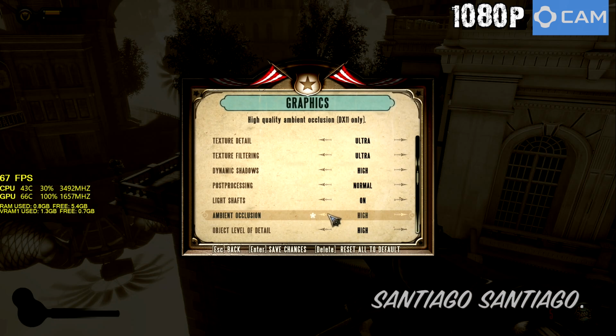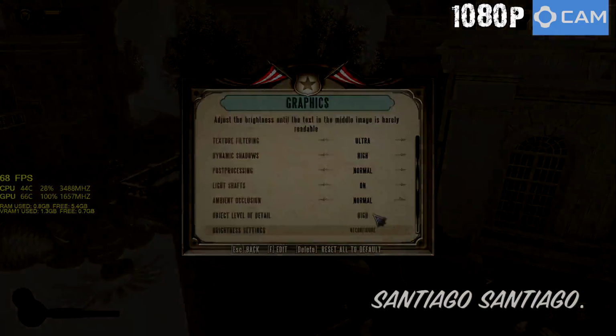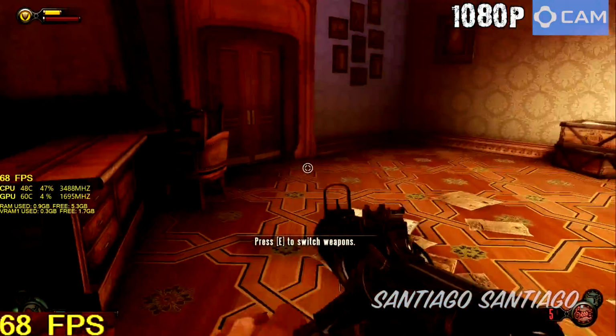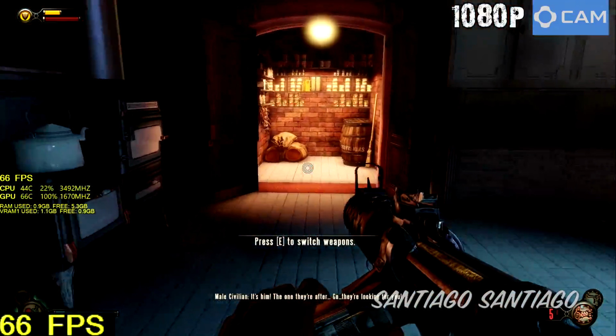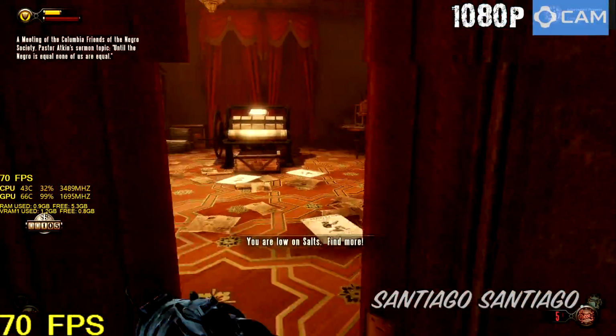Textures will be on ultra, anti-aliasing turned off, dynamic shadows will be dropped to high, post-processing will be kept on normal because alternate post-processing usually runs worse. I'll lower ambient occlusion from ultra to normal, and the object level of detail will be dropped to high. And that was enough to be at 60 frames per second pretty much all the time.